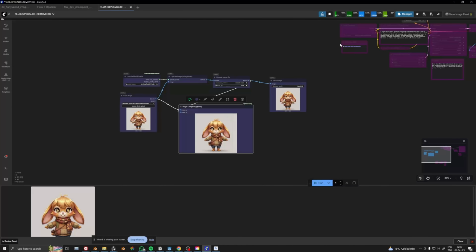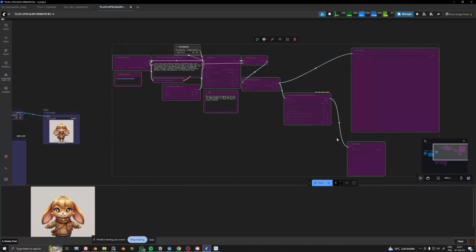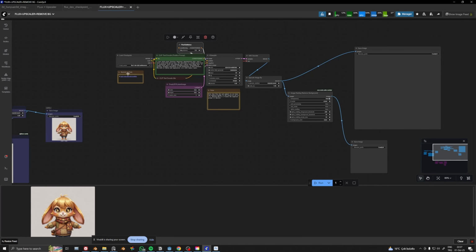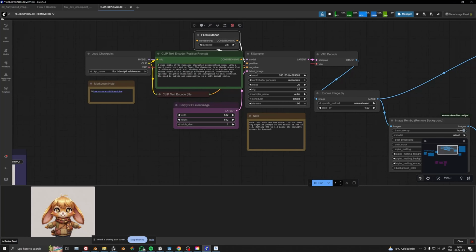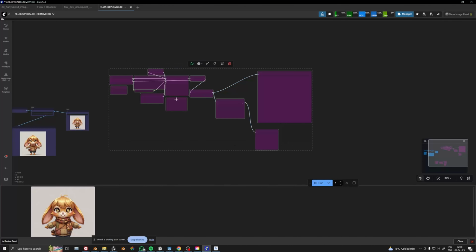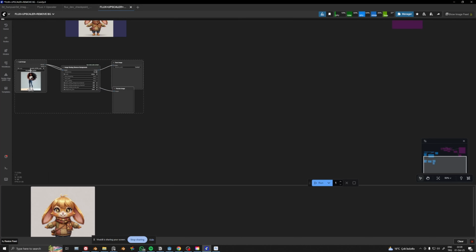And also I can separate it from the background, for example. Oh, this is the image generator and this is the background separator.